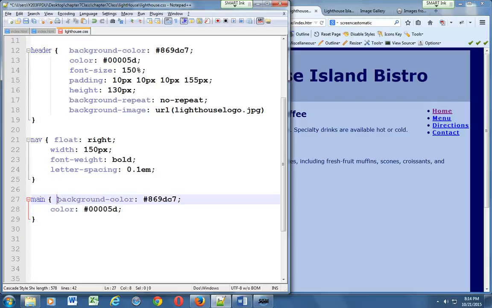Now our background color for main is going to be white, so we'll do 1, 2, 3, and black, I guess, is our text color. Okay, that's cool. And then we have padding. Looks like we're doing a little shortcut there, right? So padding is 10 and 10. So 10 on the top and bottom, 20 on the right and left. So 10 pixels, 20 pixels.